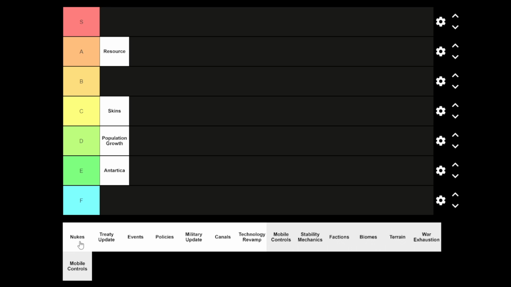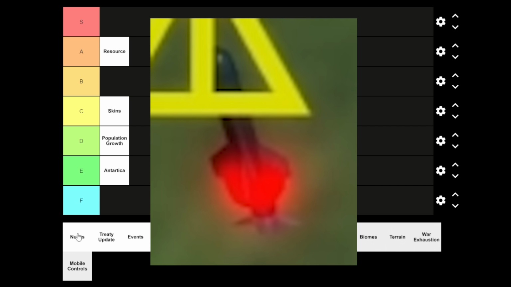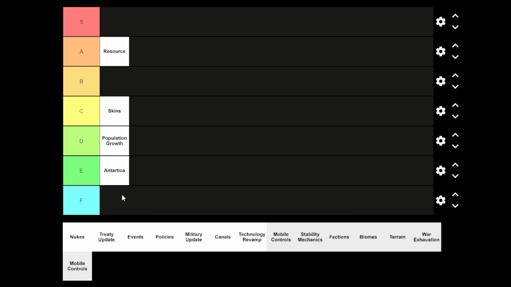D. And here we go, nukes. Arguably the most controversial update in the whole game, but it did add nukes to the game. They're really expensive and you can usually get them only in late game because of uranium and you need research. But overall, in my opinion, the nuke update is kinda... I never wanted nukes. But at the same time, it didn't really change much right now. There's probably a lot of people that actually really like the nuke update, but I myself... I don't know, it just didn't change anything for me at least, so yeah.